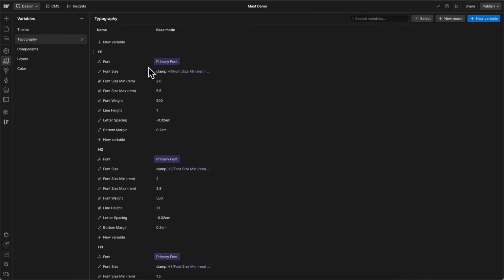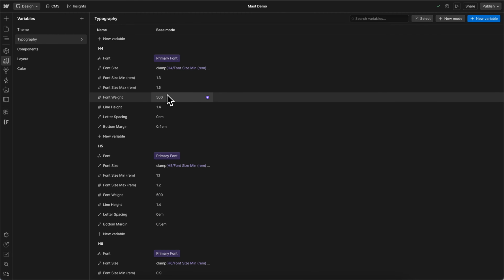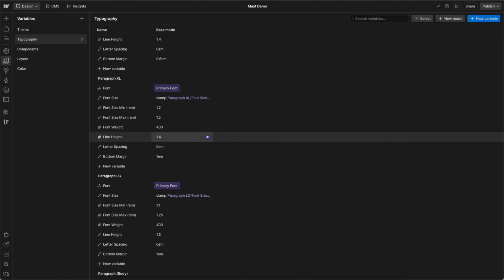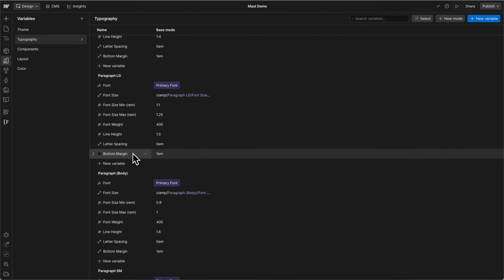Typography, go through each of the heading levels, update the font sizes, weights, line heights, all that. If you need to create other typesets, you can do that. Just follow the same structure and pattern and nomenclature as is already in here. And so you can infinitely scale this to as many different typesets as you need.